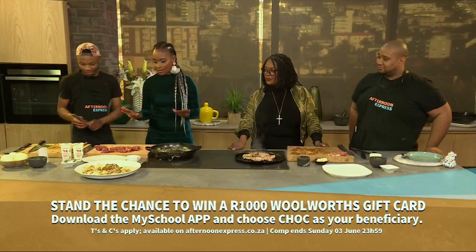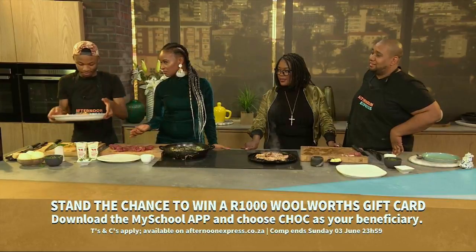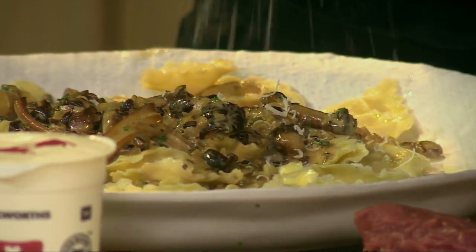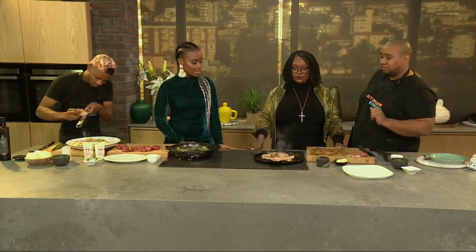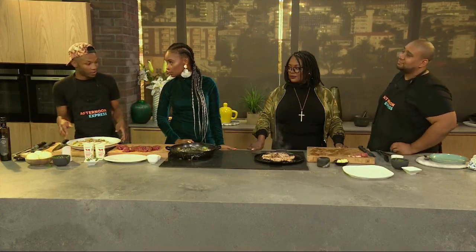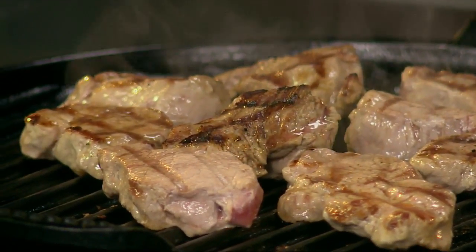So can we just recap what we've done here? We have our ravioli. It's al dente, right? You have to keep it quite firm. And then I'm just going to finish off with some Parmesan. We poured our mushroom sauce over it, and we're putting copious amounts of Parmesan on it. As soon as these are done, in the next 30 seconds, we'll top it on that pasta and we'll be eating. We'll add more Parmesan cheese later when the meat is on the pasta. Wow. This kitchen has made everything taste absolutely amazing. While we wait for these to get done, we're going to take a short break.